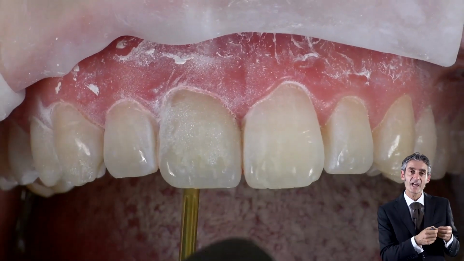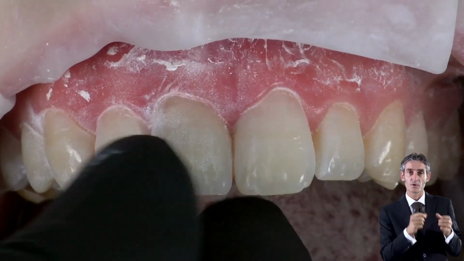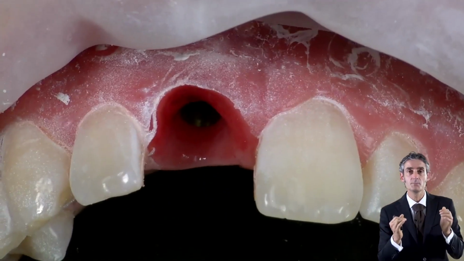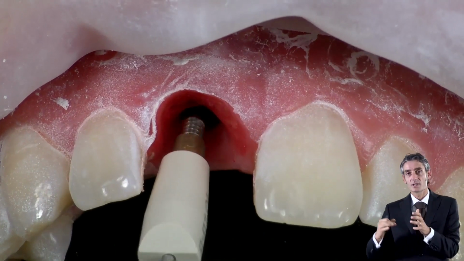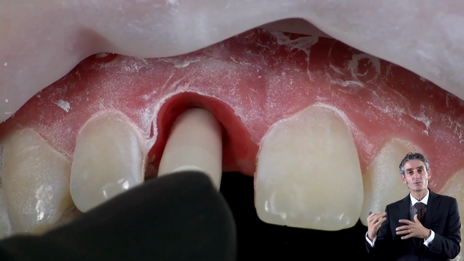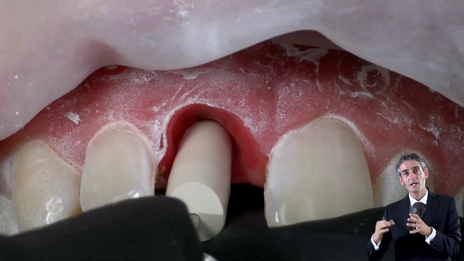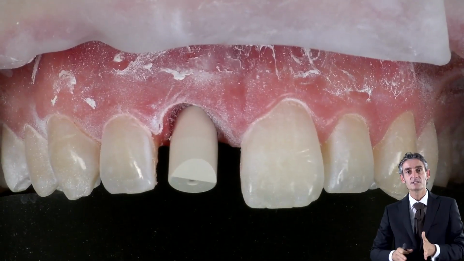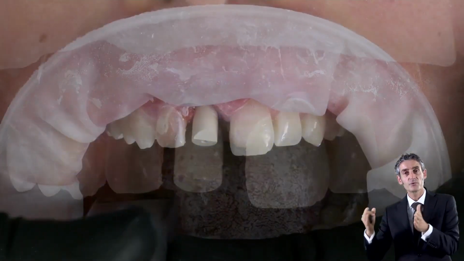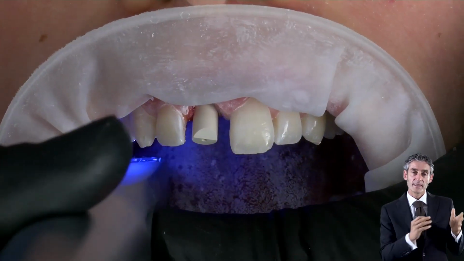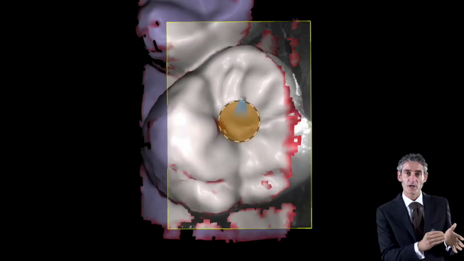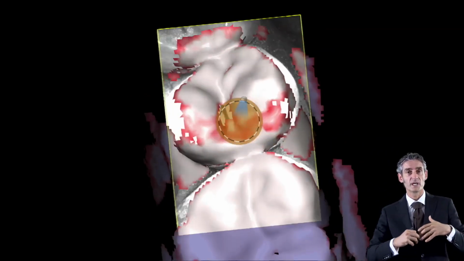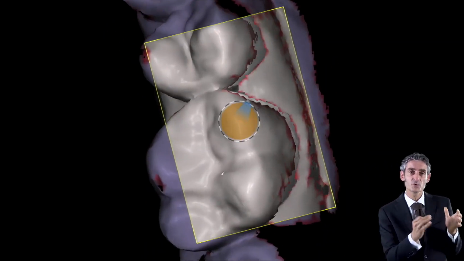Remember that every single time you remove a provisional restoration on an implant, the soft tissues are going to collapse immediately. This is the reason why, years ago, we were used to customizing the pickup impression coping, in the way to give the technician the opportunity to copy exactly the soft tissue profile that was created with the provisional. Second, we are going to take another impression. The second impression is with the scan body, which gives, through its geometry, the position of the implant.